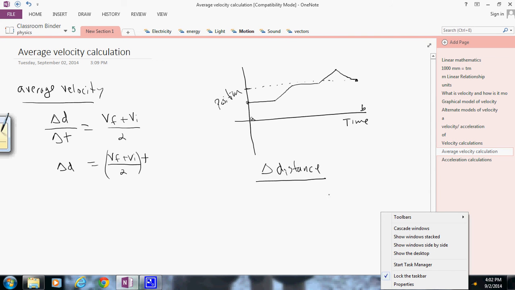We usually do distance final minus distance initial over time final minus time initial. So that in this case would be B minus A, your total net difference. Anyways, this would be an average. Now again, technically, if I were to go from point A, travel to point B, and then travel back to point A, technically I have traveled zero distance.